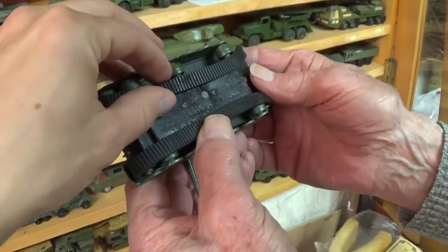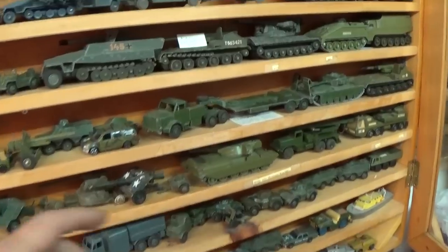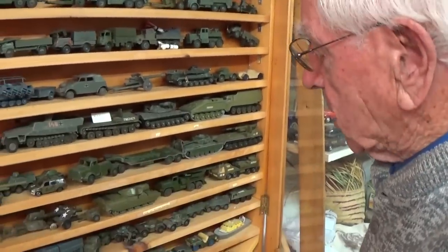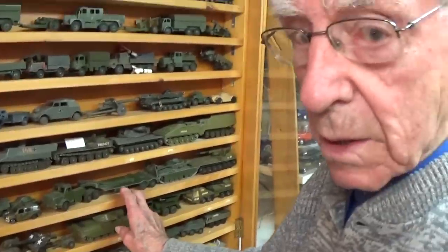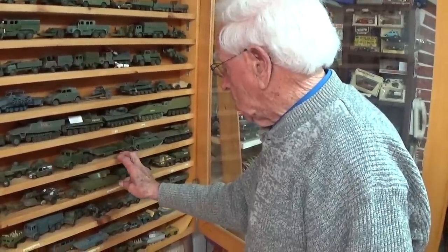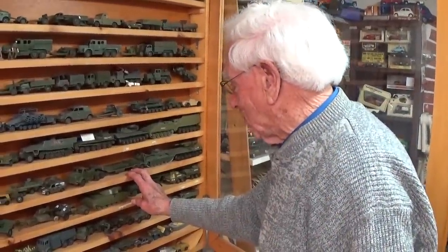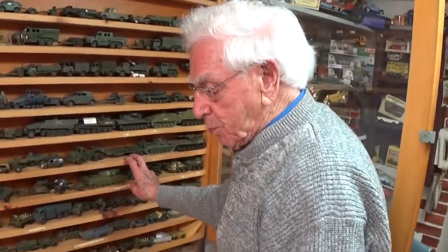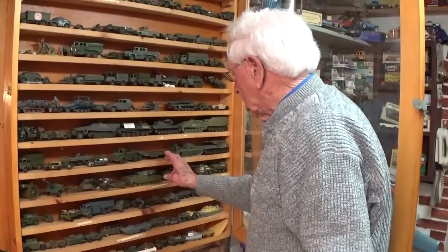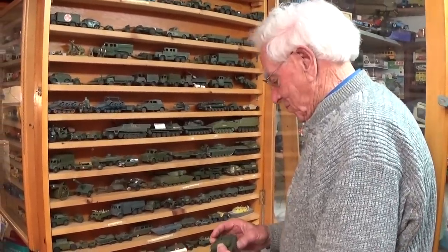This is a Centurion tank. Centurion tank — this is British. Just turn it over so we can see the bottom. It still has the original tracks on it — it's impossible. Normally these tracks come off. You've even got a note here. What does it say? A fully mighty Anteater — it will carry two tanks. A Centurion tank weighed over 65 tons and these carried two of them. Down in Salisbury Plain after the war there were thousands of them stored there. The British gave a lot to Egypt as vehicles, but they put guns back on them.